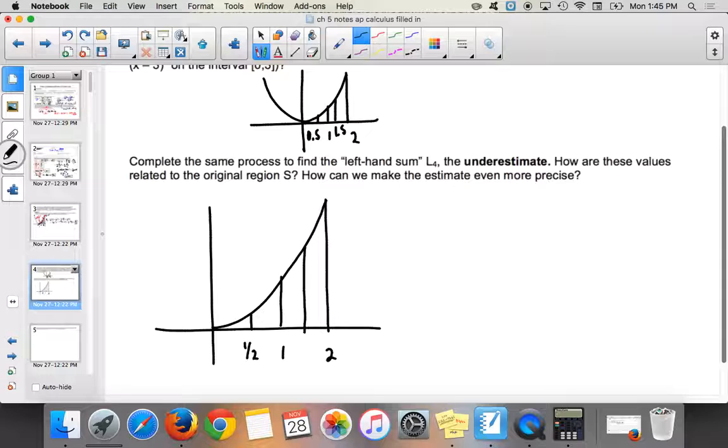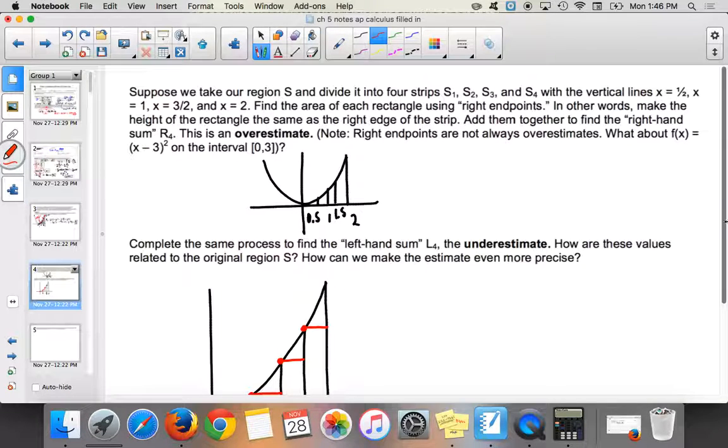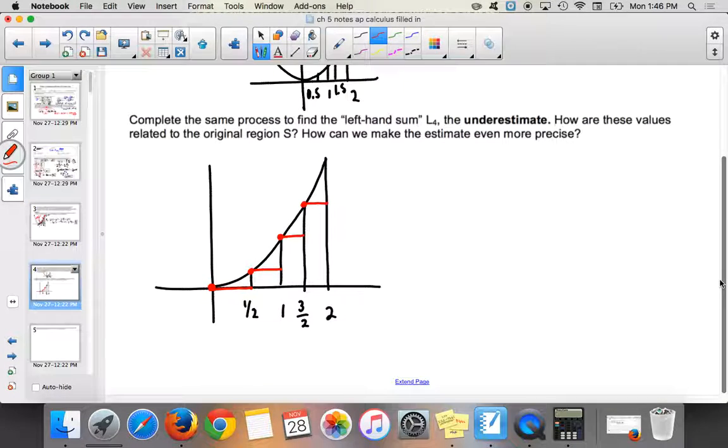Mrs. Cox, how did you go once you had the width and the height? I found the width and the height for each rectangle, and I added them all together. Width times height, width times height, so the area of each rectangle. I did that and I didn't get what you used. Did you do the 1/2 at the end? Those are all 1/2. I pulled the 1/2 out, so then I did 1/4 plus 1 plus 9/4 plus 4. Oh, I was doing it by the x value there. Oh yeah, the width of each rectangle is 1/2. Oops.